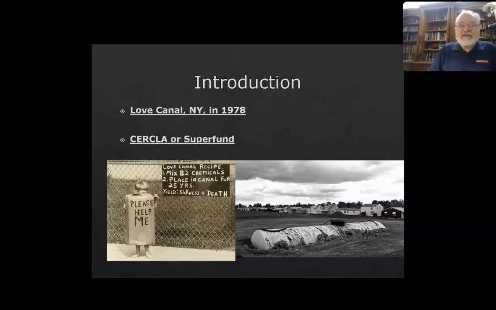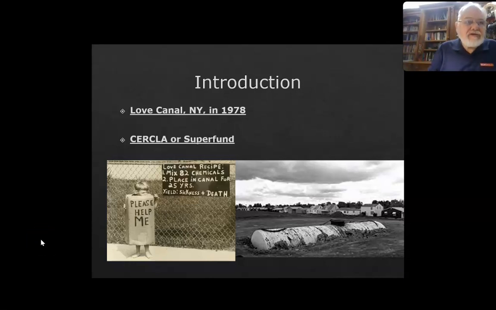In the late 70s, the public in the United States became aware of chemical hazards that were buried in different pieces of property. The Love Canal disaster led to the enactment of the Comprehensive Environmental Response, Compensation and Liability Act, CERCLA, and was called the Superfund. The Love Canal area was originally the site of an abandoned canal that became a dumping ground for nearly 22,000 tons of chemicals, including polychlorinated biphenyls and pesticides. It was produced by the Hooker Chemical and Plastics Corporation in the 1940s and 50s.